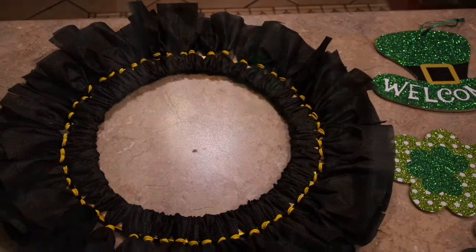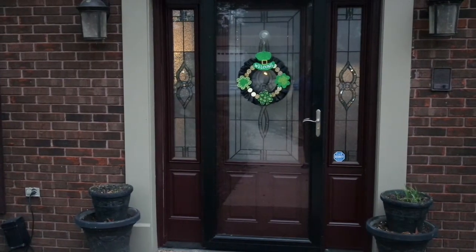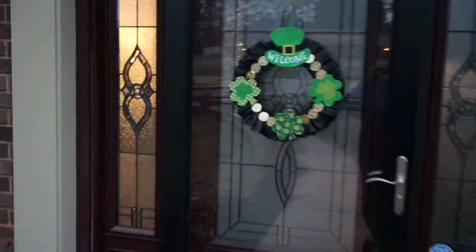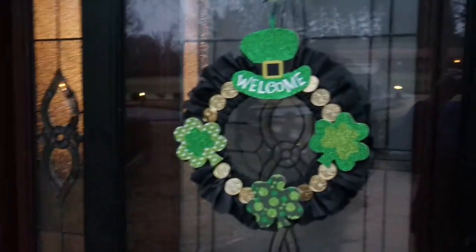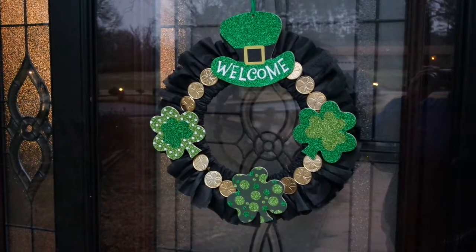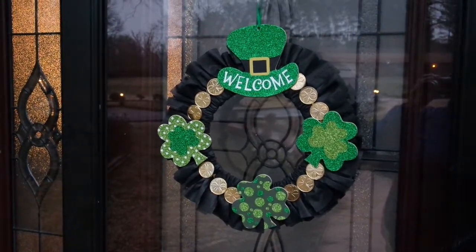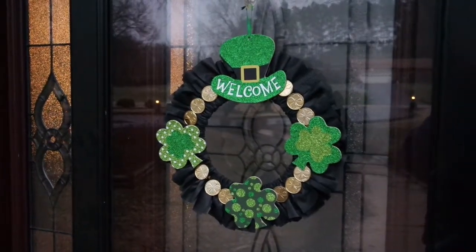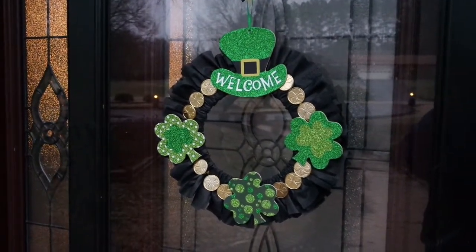All right, friends, it is dusk and we're here at my front door. I'm going to move in a little closer so you can get a better look. But how much cuter can you possibly get for $3? Seriously. The laundry bag, the coins, and the little St. Patrick's Day hanging thing. I absolutely love it for $3. So I hope you'll take this idea and make it your own.